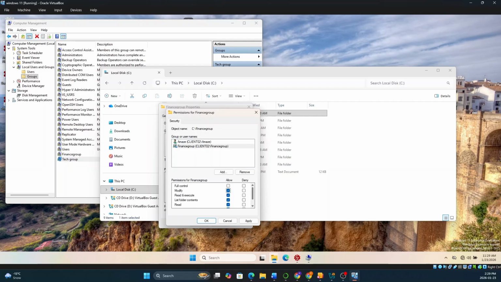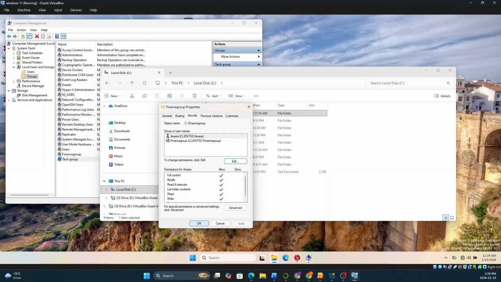It means that they cannot just add group or add anybody to the team to have access to this folder, because we need to ensure that the principle of least privilege is administered as a system administrator. So now I've added that, and I'm just going to apply.